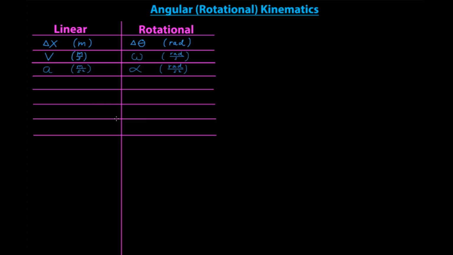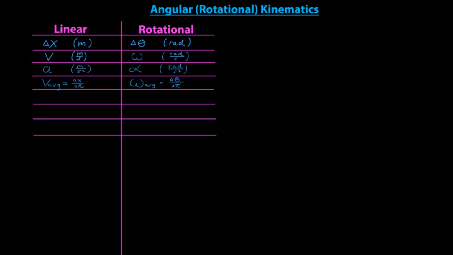Okay, I'm going to jump right to an equation that came up last time as well. One of the first equations that came up in this entire video series was average velocity, which was displacement over time. And in our last video, average angular velocity is simply angular displacement over time. A small note while I'm here: by the time this screen is done, you are definitely going to want to screen capture it, because this screen is going to end up having the translation between every linear and rotational equation in the course.